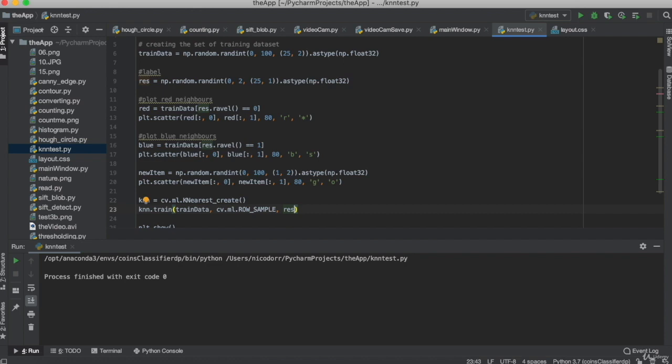So with this, we train the machine learning algorithm. We put the data, and we add a flag, and we put the label, so it knows that it is red or blue because of the number either 0 or 1.